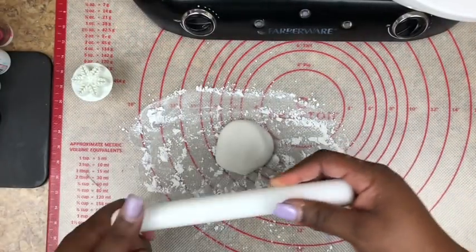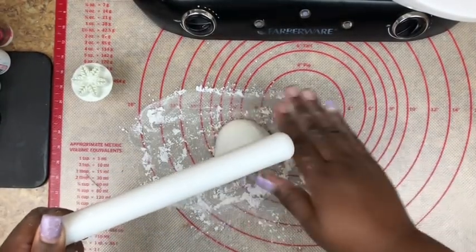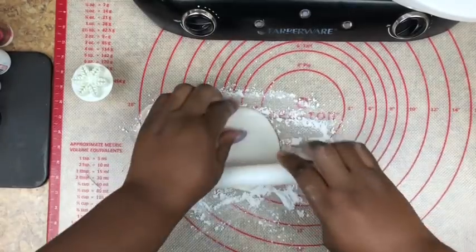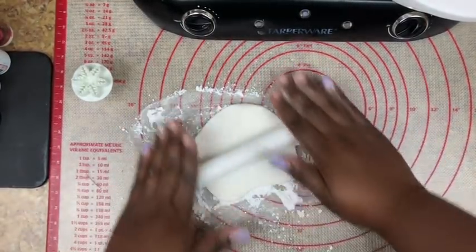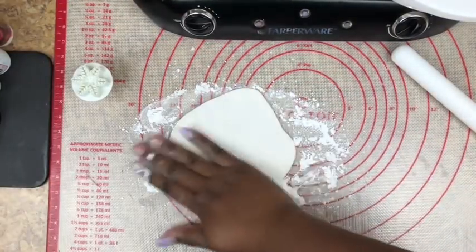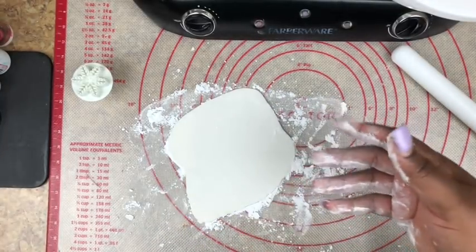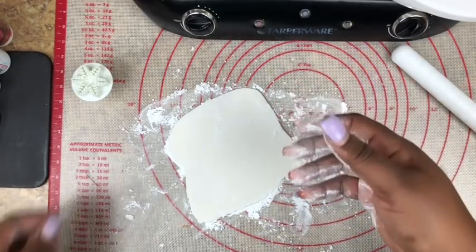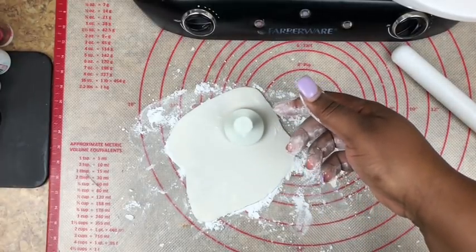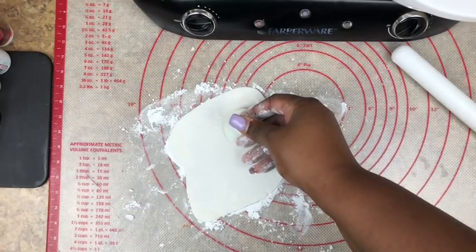You want to make sure that you work in all of that powder until it's completely combined into your fondant. Taking your rolling pin — making sure your rolling pin is powdered with starch or powdered sugar — flatten your fondant, start in the center and roll back and forth so that your fondant can spread out to cut out your snowflakes. Taking some powdered sugar and just powder over your fondant. Make sure you roll out your fondant not too thin and not too thick. Take your snowflake cutter and press firmly onto the surface — if there's a design in the plunger, just press while you have it on your fondant.